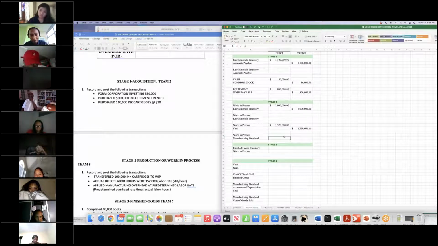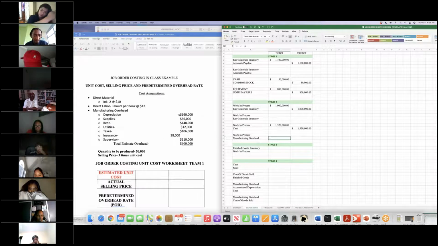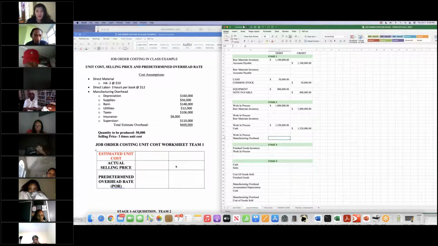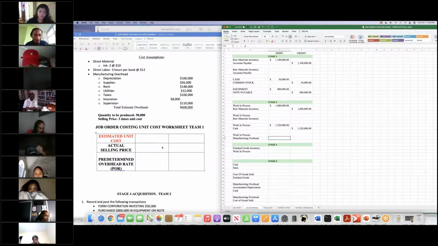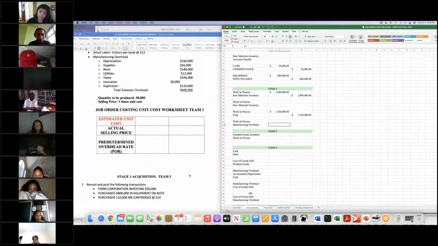Okay. So the workers work, so we have to pay them what they work. Then we want to estimate the overhead. Manufacturing overhead, all of these costs here. We have to estimate ahead of time, because remember we have to come up with a selling price, and that selling price has to have all costs in it. But when we get ready to make this journal entry, this is where that POR comes into play.